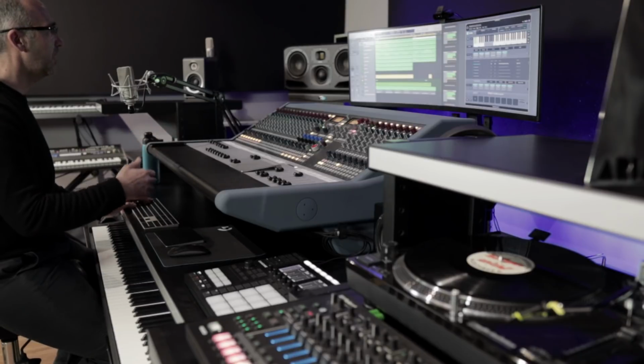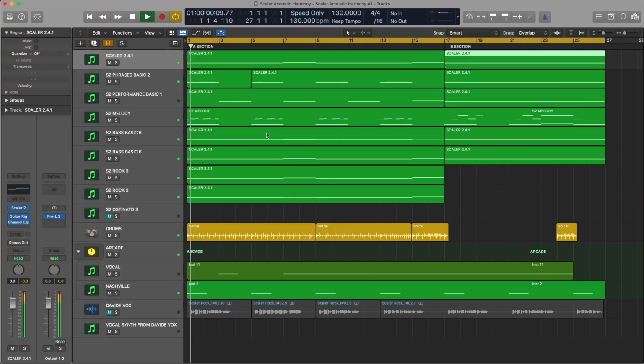So let's have a listen to what that whole section would sound like, section A and section B. Okay, cool. So you can see I've got that little section A and B.